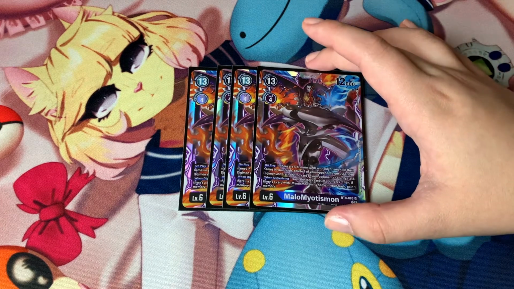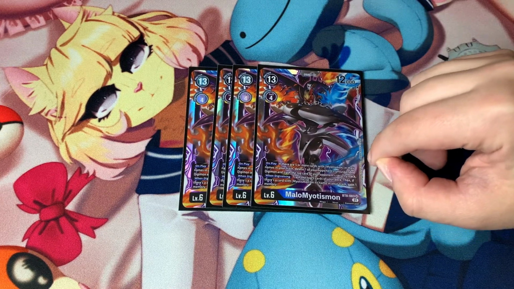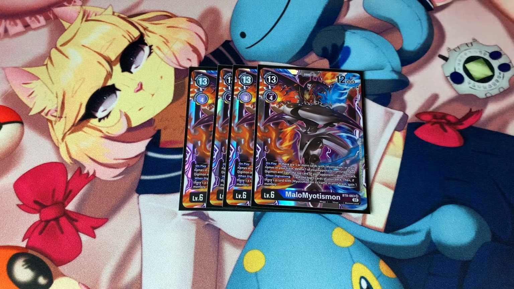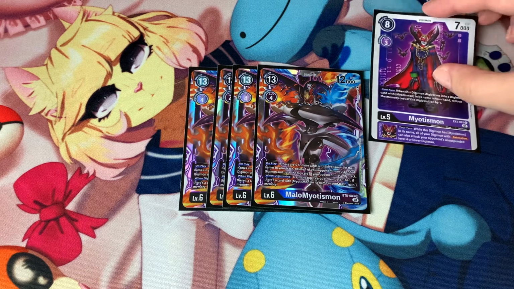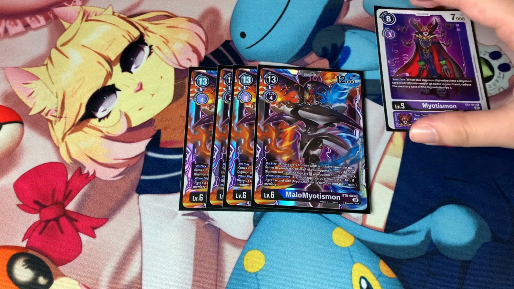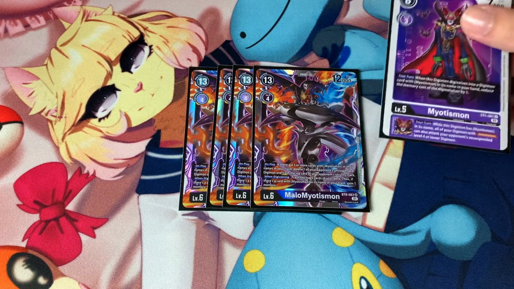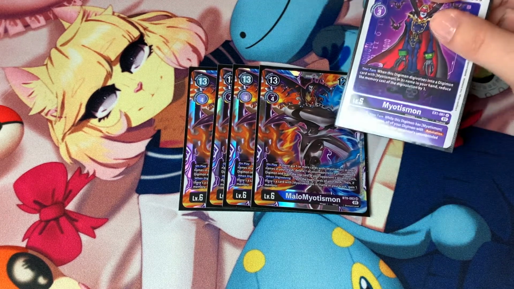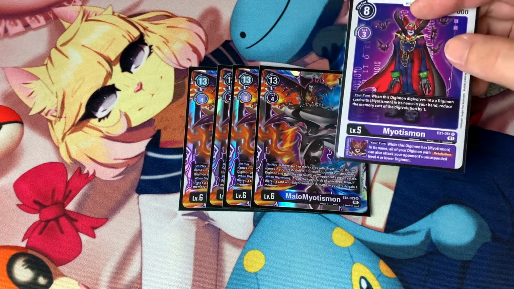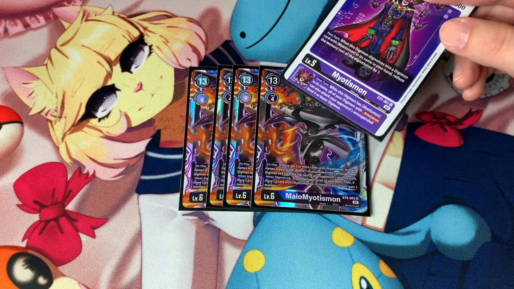And the on-play ability is what we're aiming to get off in this deck. So you want to try to have at least 5 or more things with Myotismon in its name in your trash. That counts all of your level 5s and all of your level 6s. You want to get those in your trash as fast as possible so you can get off this ability.